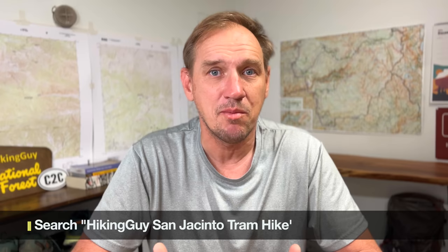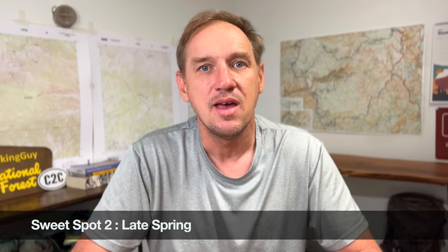If you want to go up to the summit from the tram in winter, that's usually doable with micro spikes and trekking poles when conditions are okay. But the Traverse and upper Skyline are not good in winter. The next real window is around April or May, when temperatures in Palm Springs are still cool enough and the summit is usually getting clear of snow. The Traverse section is shaded and usually has ice and snow much longer than the rest of the trail, so it can be sloppy and dangerous in spring. If you have an opportunity to do it in the fall, do it in the fall — May is a second best. In summer it's usually just too hot to do it, especially if you're doing it for the first time.